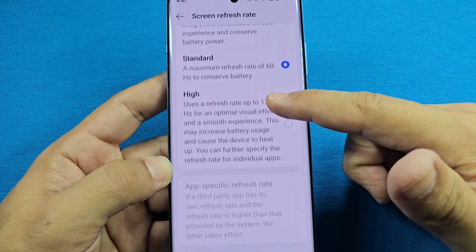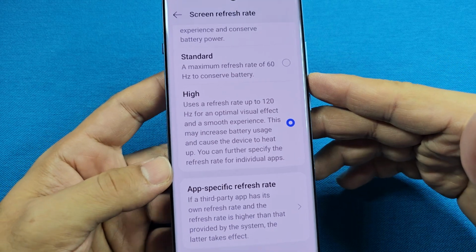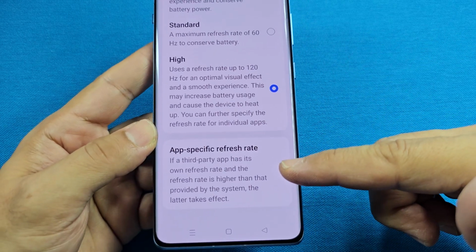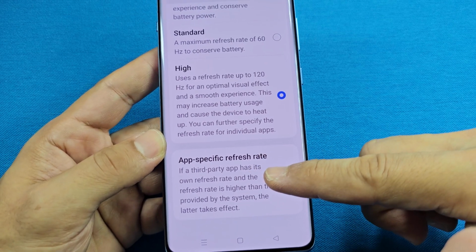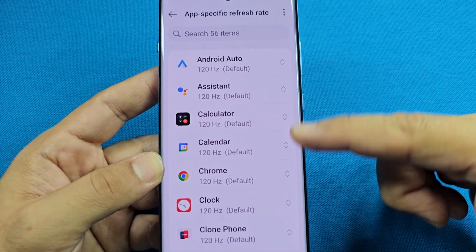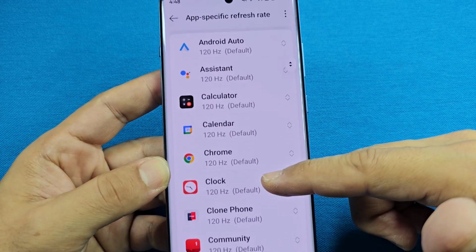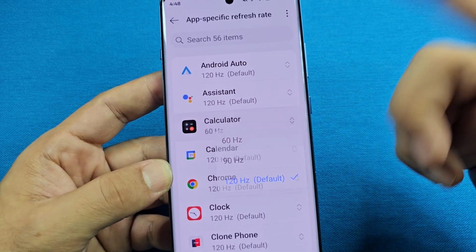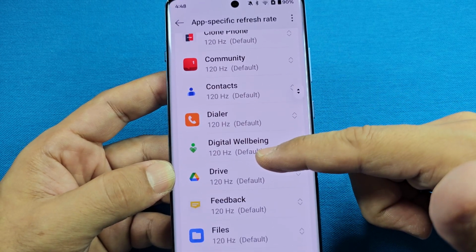However, if you do decide to go with the 120, what's good about these new settings is you have the high refresh rate, and you can also have a set of which apps will be in the 120 hertz. So you can tap here and you can go down the list now and choose which apps will actually run for 120. So certain apps, maybe like for calculator, you don't need it to be in a 120, right? So just leave it on 60. And then you can do this for other apps you feel that don't need it.